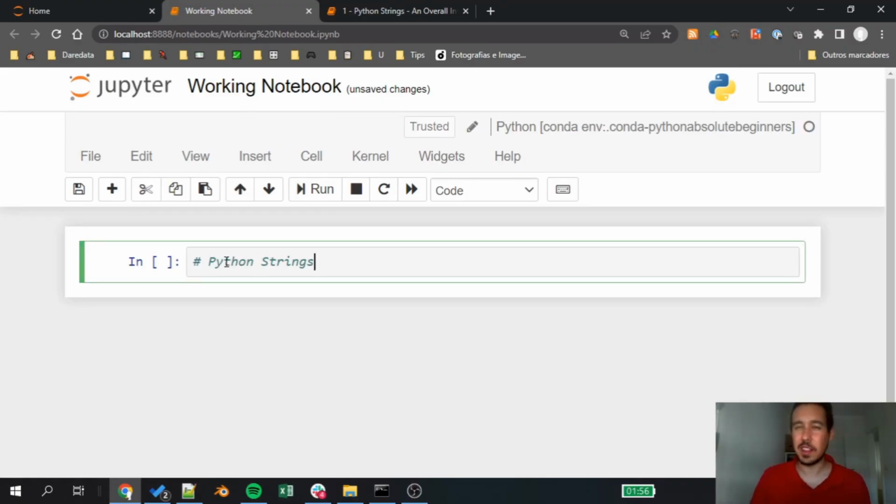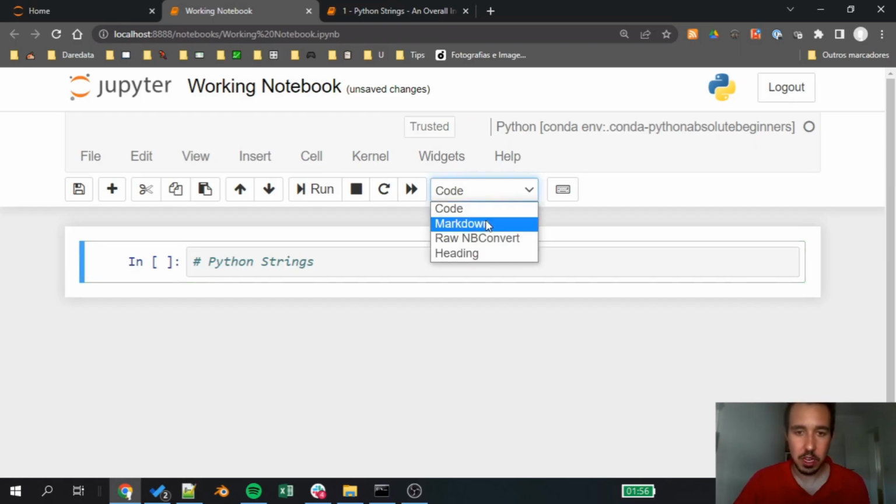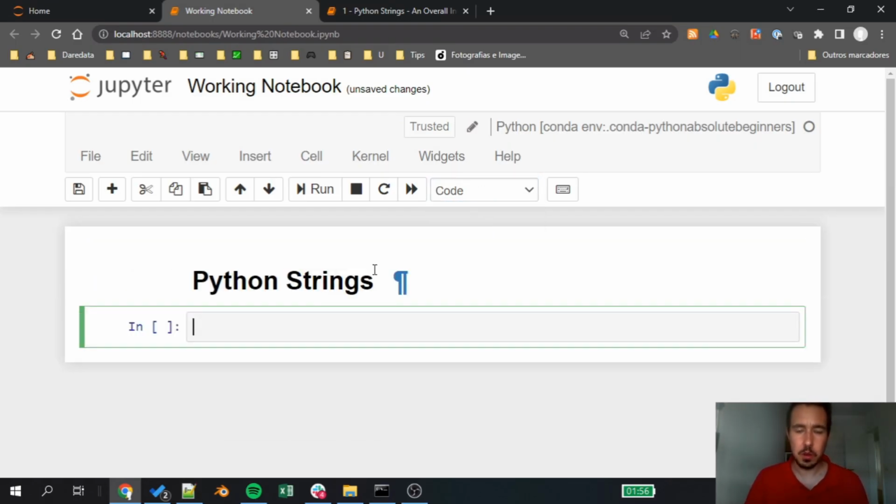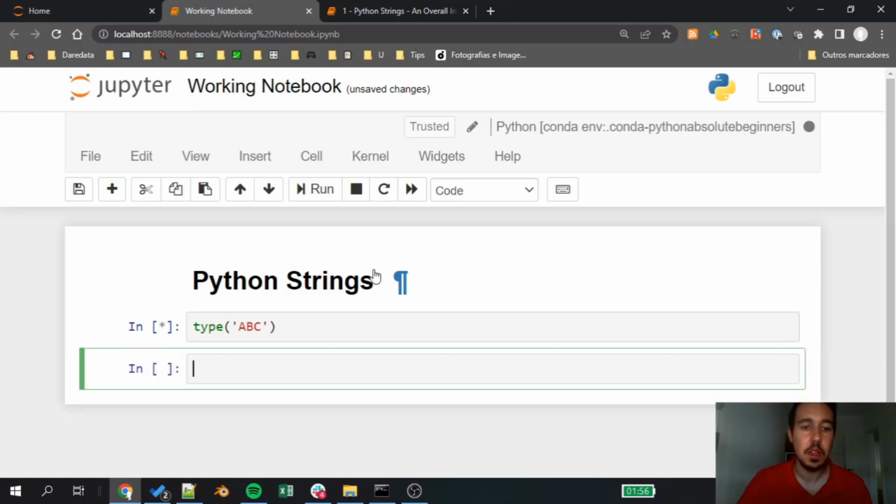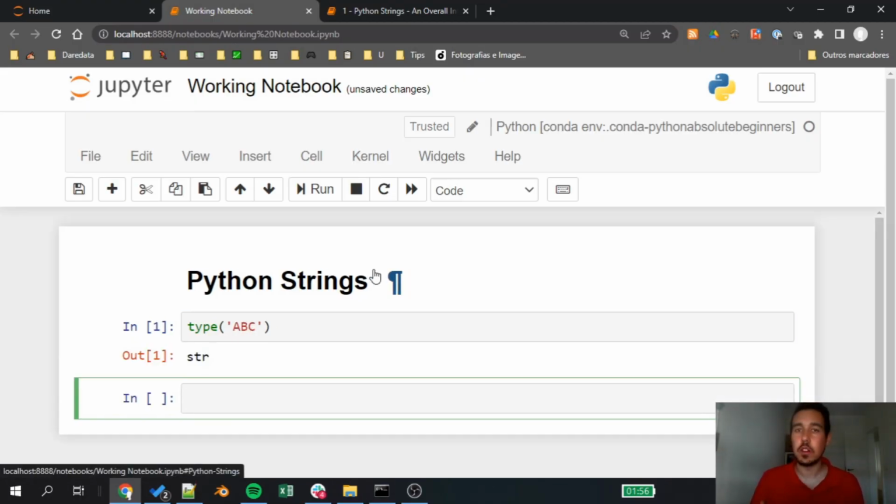Okay, so we had a 6 or 7 minute introduction to Python strings. Here we are going to detail them a bit better, understand some of the methods that we can work with, and understand how they are different from other types of objects. So again, how do we know that we are working with a string? Calling type on something, for example, ABC, should return str. If it returns str, it's a string. We can work with it as if we are dealing with text.